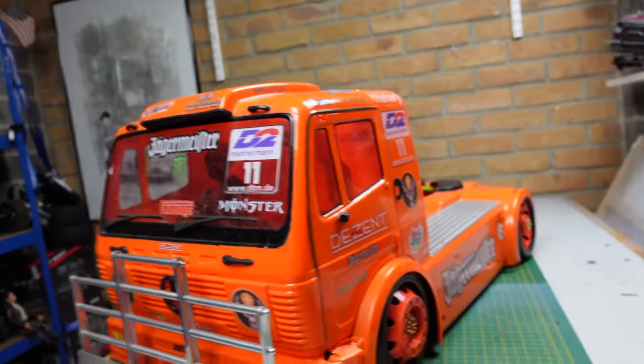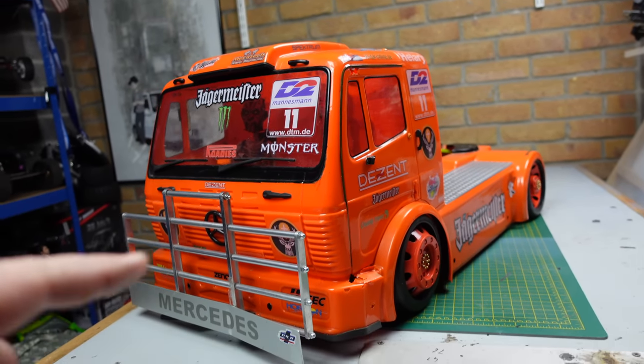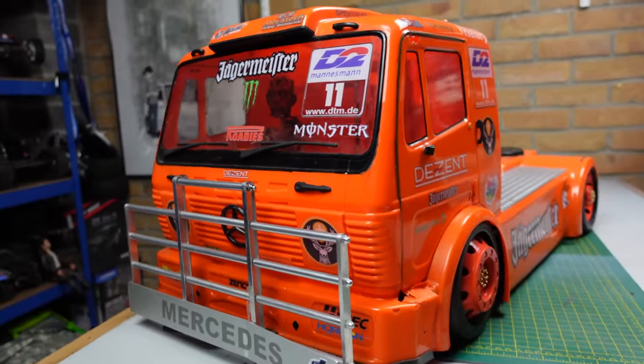Right, I'm going to get the body off and I'm going to show you a little bit closer inside and have a little talk about what we're actually going to be doing with this, or what we've got to do to convert it to brushless.